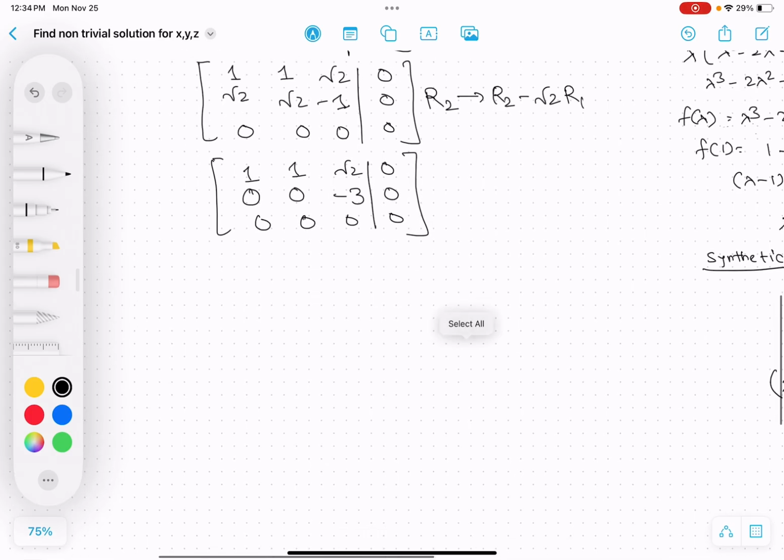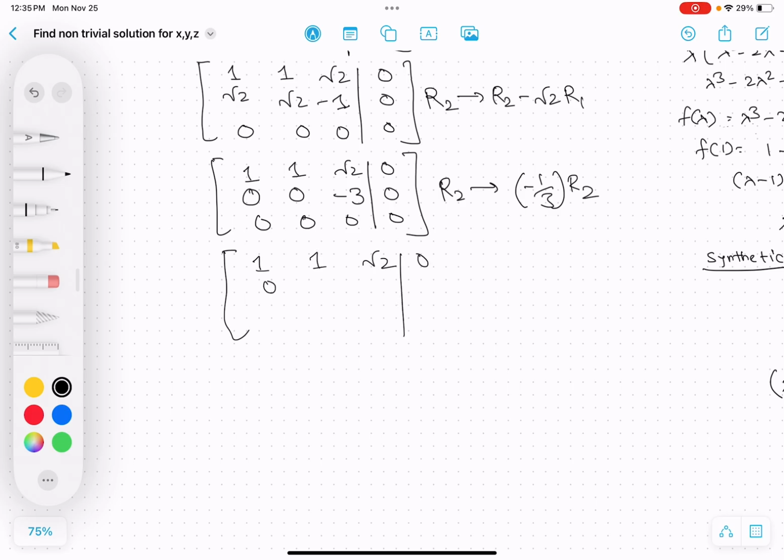Right? Now I want to make the leading element 1 in the second row. Guys, notice that even though there's no 1 in the middle, that doesn't matter, because since the last row is 0, there's not going to be a 1 over here. We just need to go right and down, no matter where the 1 is. We just shouldn't go back. So now I can just say that root 2 is negative 1 by 3 times root 2. So 1, 1, root 2, 0, 0, 0, 1, 0, 0, 0, 0, 0.